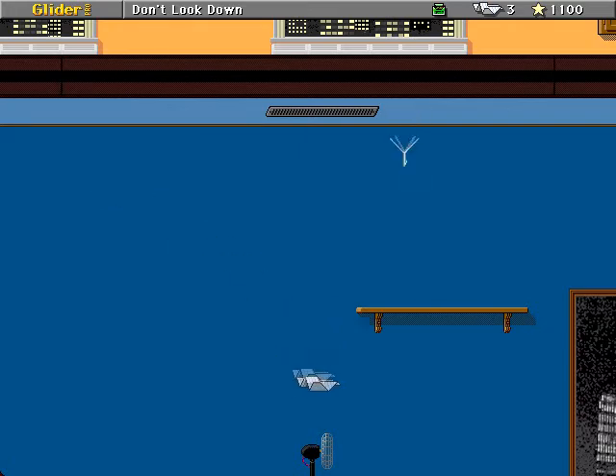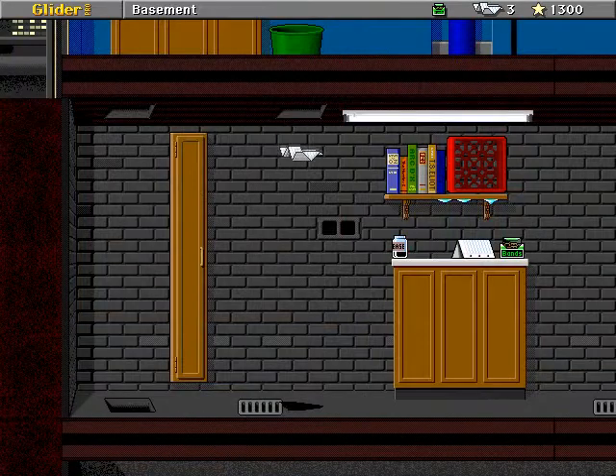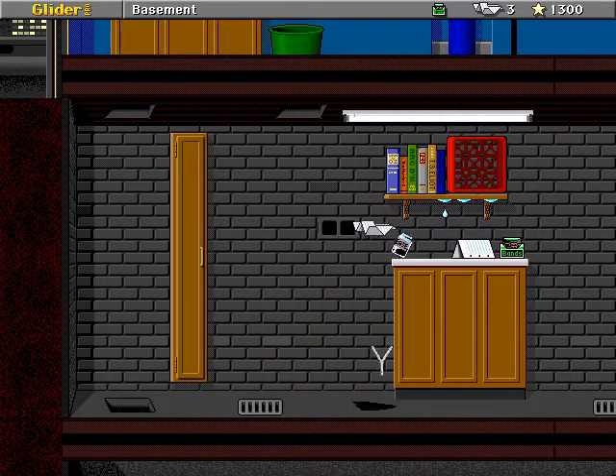It's another one of those houses with pretty decent custom graphics, as far as these things go. Like the vent earlier — that was like one big continuous vent. Although that might have been a layered thing, I also don't remember the vents being gray in the default editor either.